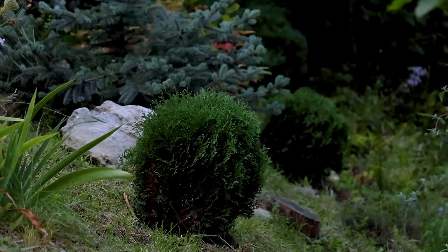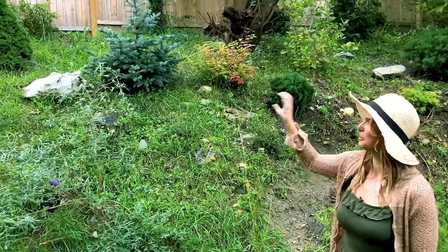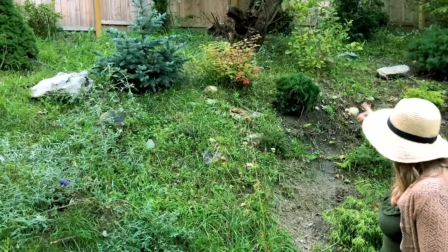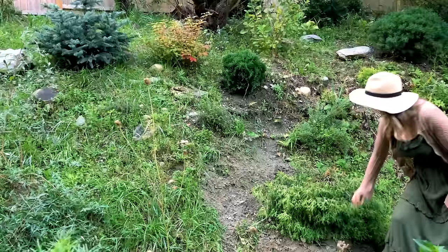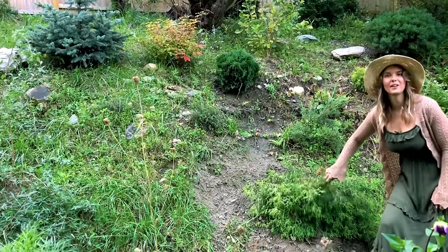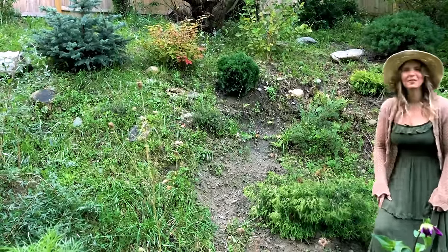We've planted these blue-green arborvitae balls here. I think those are so sweet, and I think that kind of repeat is really effective on the hillside. We've also planted, let me see if I can get up here a little bit. This was a gift from a friend, and it has a really nice structure to it. It wasn't doing very well on her balcony, so she gave it to us so we could give it a new lease of life, a new home.